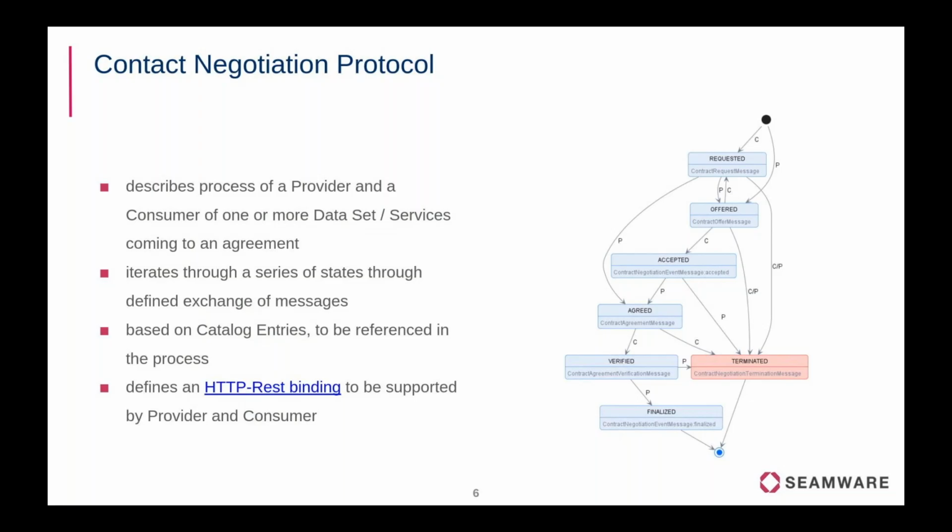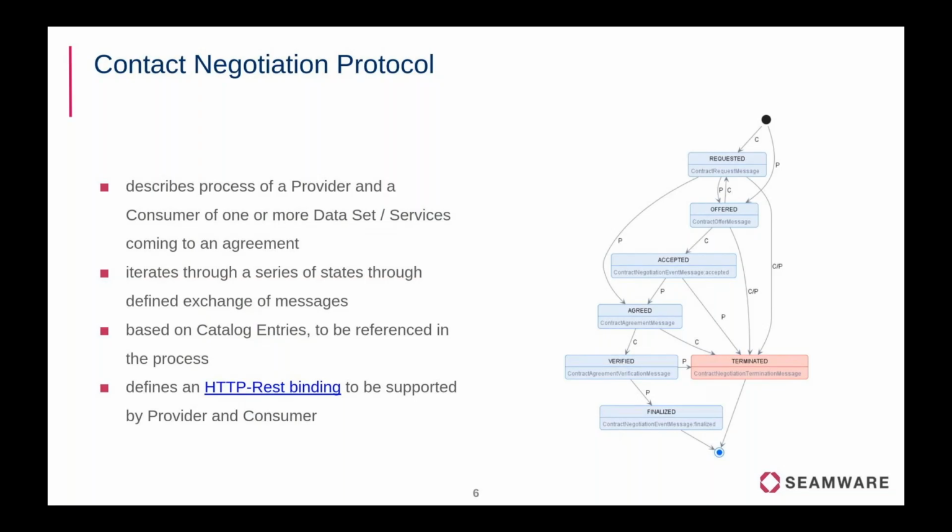This negotiation more or less is a state machine where the consumer and provider together iterate through a series of states and exchange some messages in between. Those messages mostly belong to the entries of the contract that they want to come to. So the consumer in its request state essentially proposes a contract, or how to use the offering. The provider then can take a look at it, change it, offer something else. The consumer can then change it again. And so they can exchange those negotiation messages until they come to an agreement and go to the accepted state, and go to some, let's say, more verification states until they actually have a contract that both of them can use for their data access and both of them can rely on.